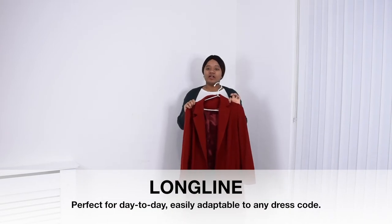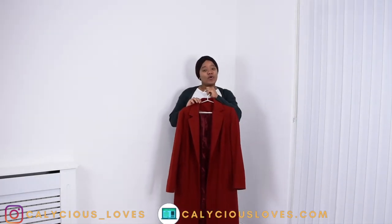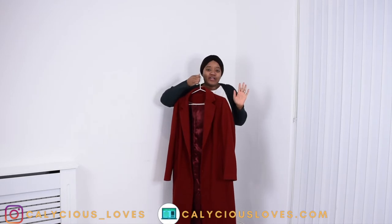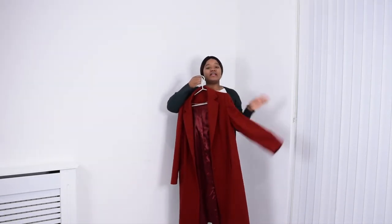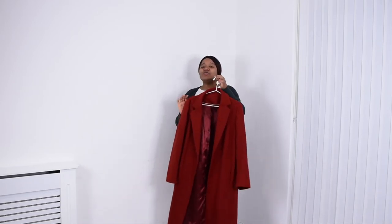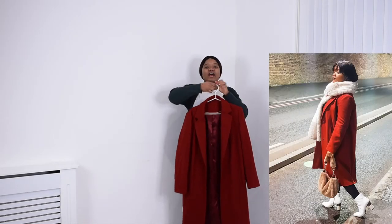Okay, let's get into the first coat. The first coat that I'm going to talk about is long line coats. These are coats that come in like a jacket — they're very long, they're very flattering and will upgrade your closet. This is a coat that if you don't already have it, I would recommend it. This is like day to day. You can throw this on casually, you can throw this on for smart wear, and it's going to take you from one season to another. And it's perfect for layering as well.